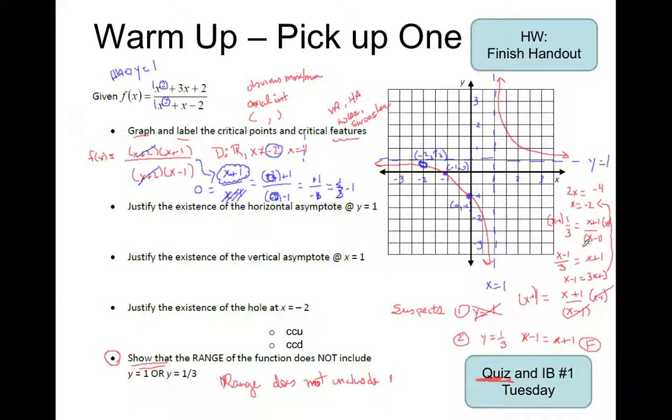So there must be a, oh, what? Wait a second. x is equal to -2 makes no sense to me. Why? Oh, all the way back at the domain that nobody asked me for. The domain says that x will never equal -2, so this is also nonsense. The range also does not include 1/3.